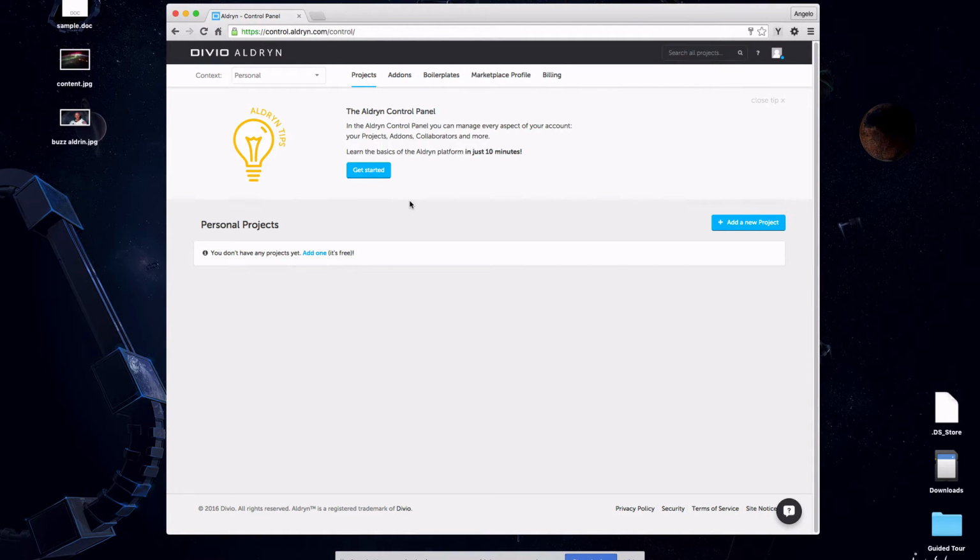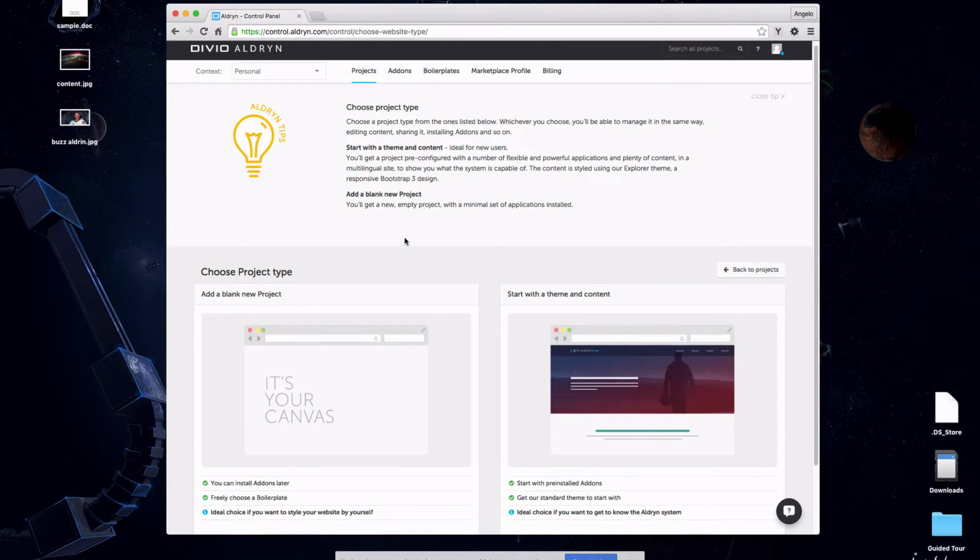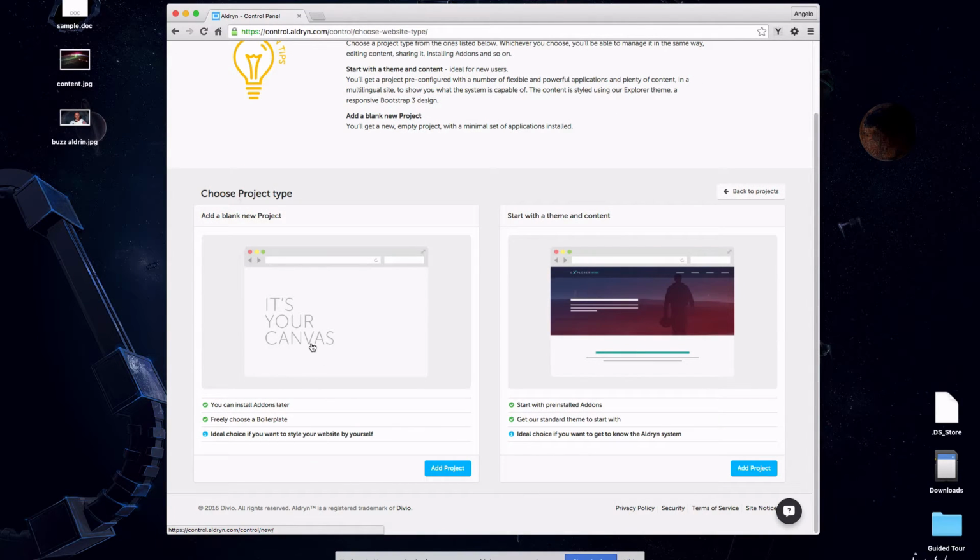I've now used just an example user that has basically the same rights and setup that you will have ultimately with the Aldryn Cloud. To get started, what I need to do is start with a very fresh project. So I basically click on add new project and we'll start from a blank project. You also have the option to start with a theme and content, where, like if you download WordPress and install something, you can have then a full-fledged demo website ready. This one you should choose.